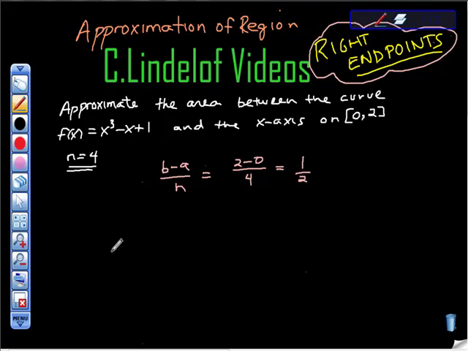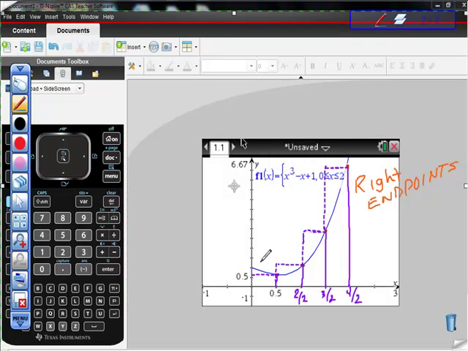In the last one, we started on the left. This one, we're starting on the right. Let's take a look quickly at what this looks like. In the last one, the rectangles were based on the height at the left-hand side. In this one, they are based on the height at the right-hand side. So remember, we were supposed to start at 0, the first x value. But the height of this rectangle is not based on this. It's based on this one right here.